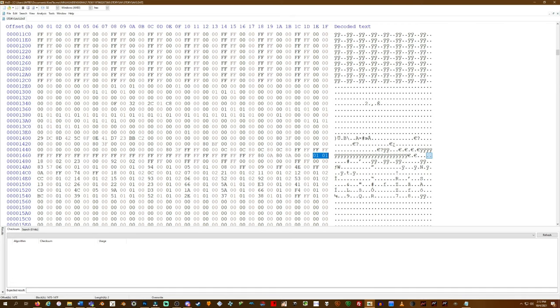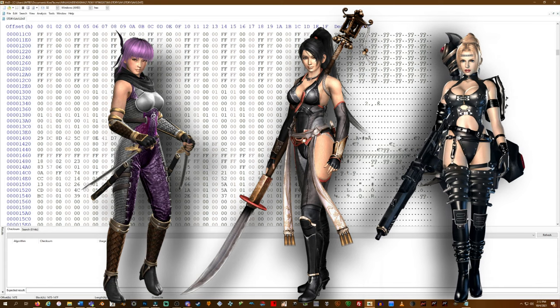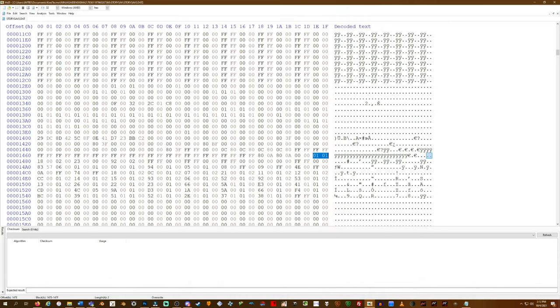You can try to change his model to Momiji, Ayane, or Rachel by typing in numbers greater than 06. You could try 07, 07, 0B, 0B, but you're probably gonna crash your game more often than actually successfully change the model. Now, for the reason you're really here, beefing up Ryu's personal armory.